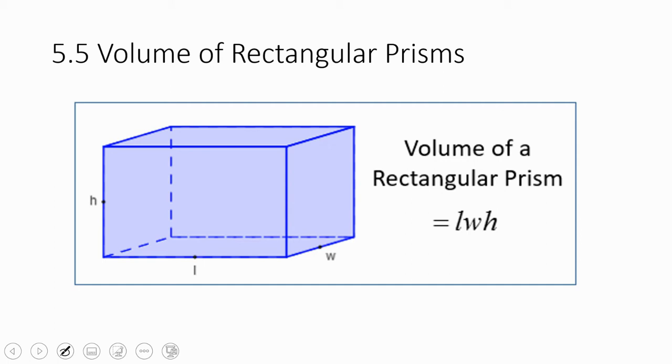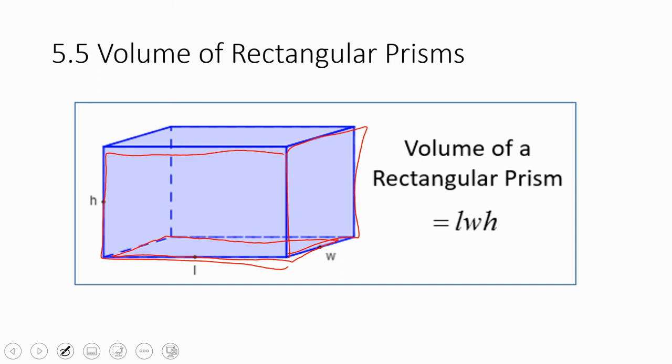It's going to have a rectangular base, which is where it gets its name. And then a prism just means it also has rectangular sides to it. But you guys should be pretty familiar with the rectangular prism because it's basically just a box. So when we're dealing with the volume, that means that you're filling it. Think about if you were filling it with water. How much water can it hold? That's figuring out the volume.